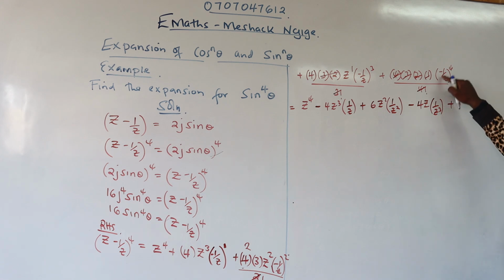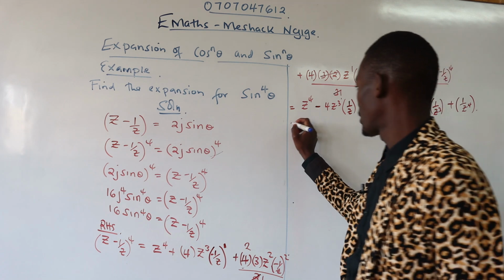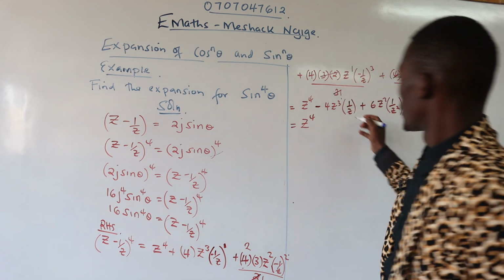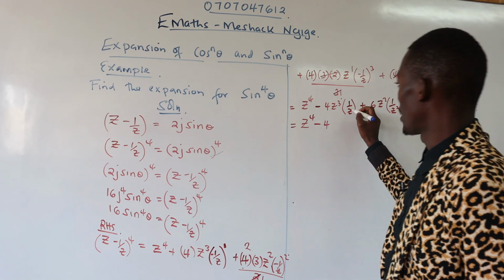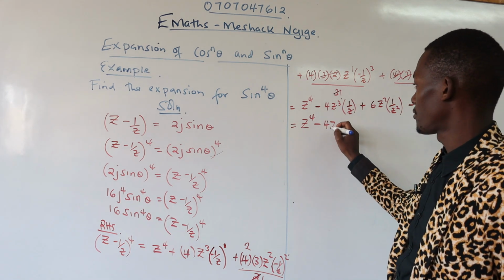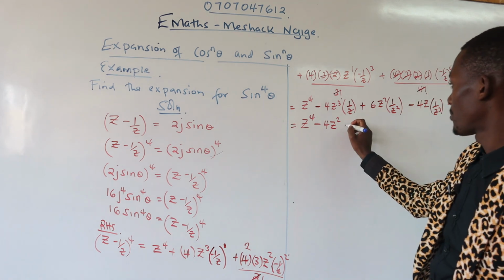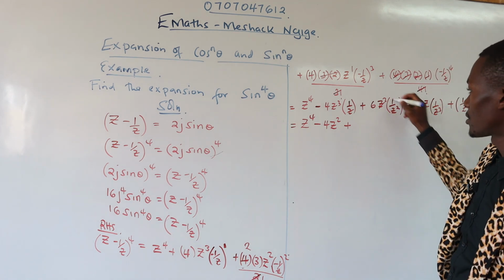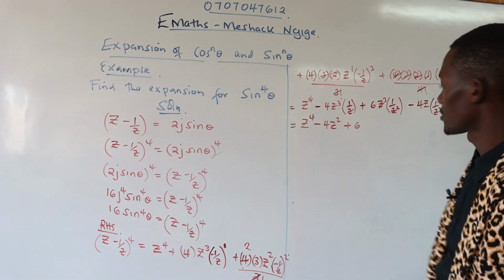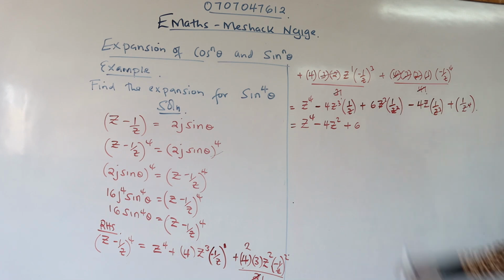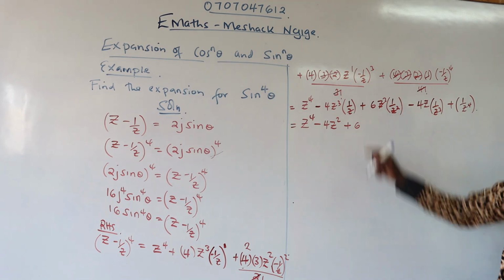Then we have our power, we have our term here. This one is an even power, so our negative becomes a positive. So 1 over z, then the power powers the z, so we have z to power 4. Now again we can simplify this further, so we shall just have z to power 4. Now we have a z here, so minus 4. We have 1 z and we have 3 here, so we shall have z what? Z squared. Then plus, we have 2z and z, so this and this cancels, becomes what? 6, right? Because this one is z squared, this one is z squared, so they can cancel out to become 1. So you just remain with 1 times 6, which gives you 6.